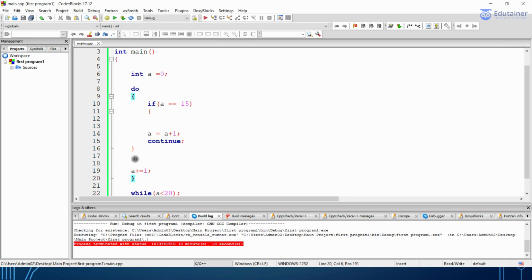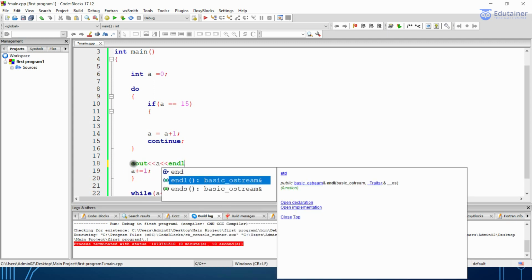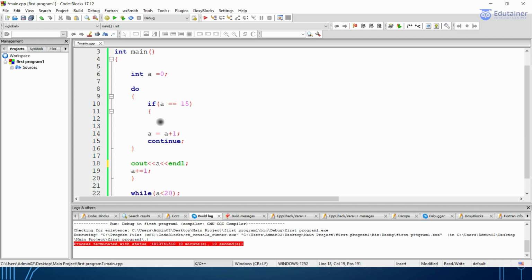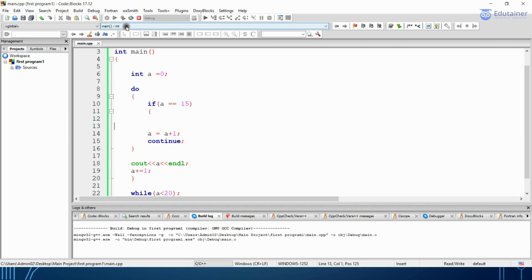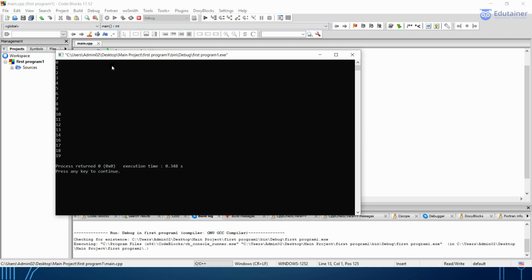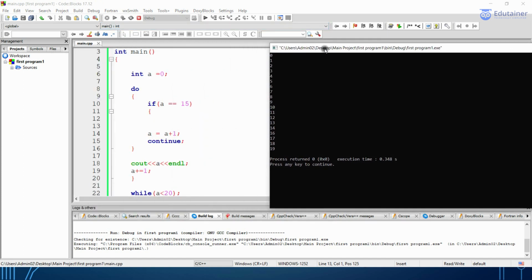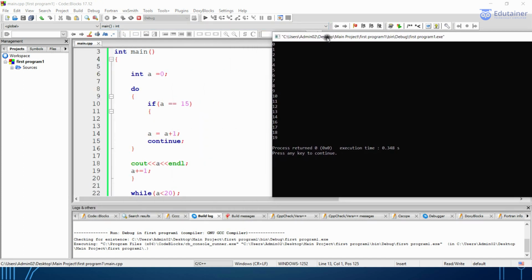So we will write cout, value of a, and end line. You can see that the number 15 is missing because we have used a continue keyword over here.